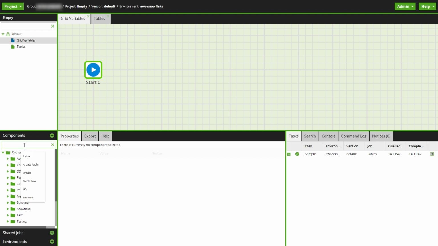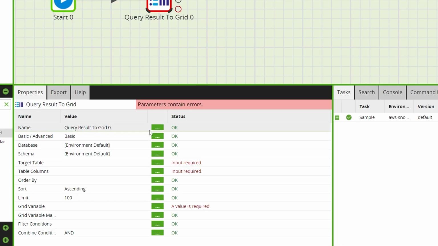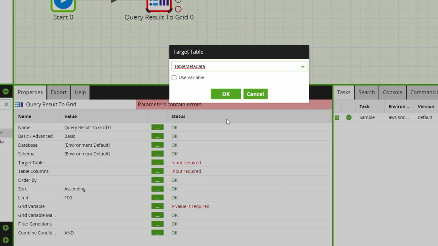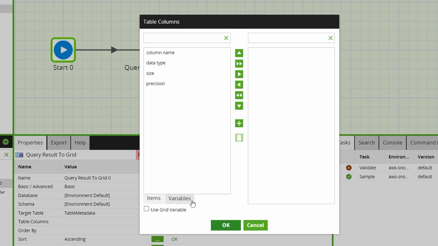Then drag the query result to grid component onto the canvas. Open the Properties tab and here we'll need to define some properties. First, the target table. We will select the table metadata, which I created before, which has all our table metadata info in it. Then we need to select our target table columns.